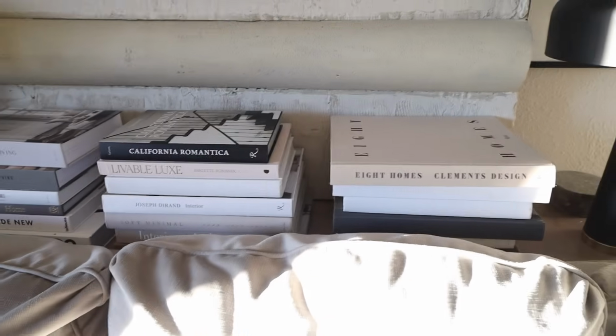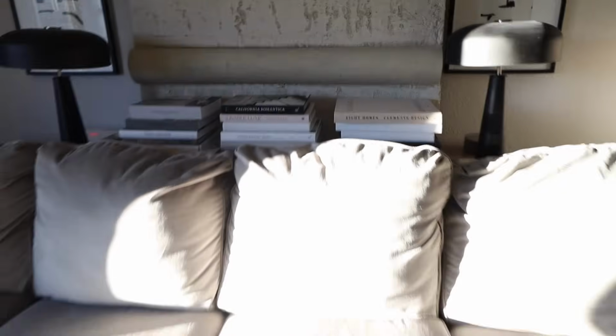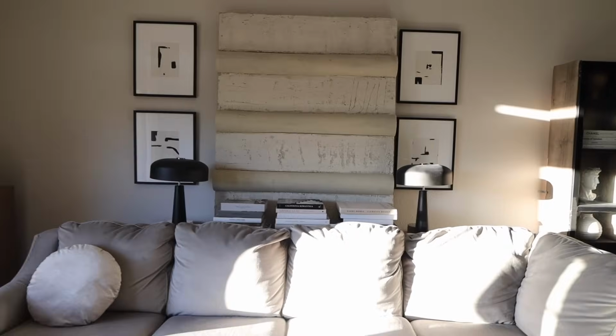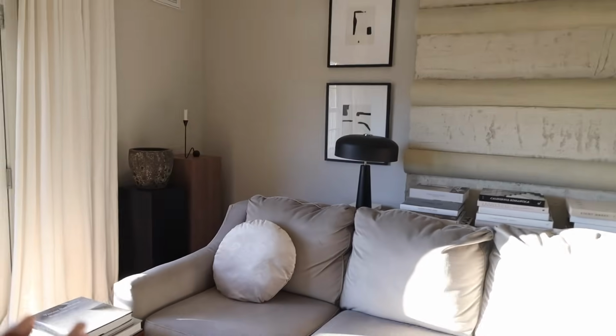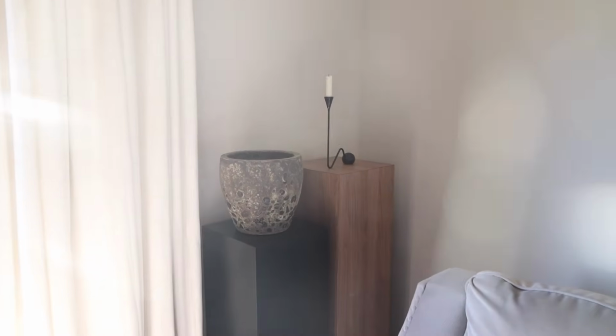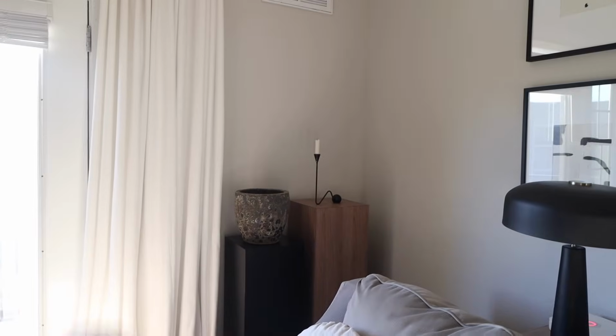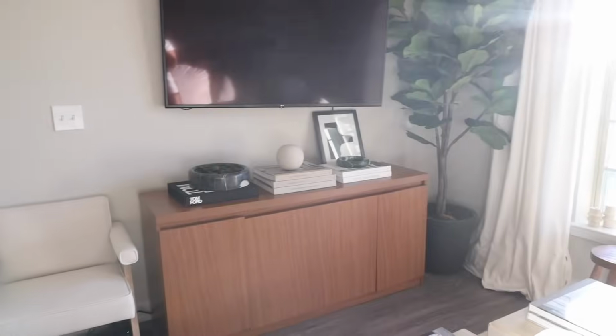This has just kind of been a catch-all back here. And I feel like if I do bookcases, I can make it look really, really nice. So I definitely want to take these down, redo the art, keeping the pedestals over here. But I think we can do a little bit something more with this space. I feel like this is such a missed opportunity of greatness, you know? Ooh, bright sun. Okay, let's go over here.